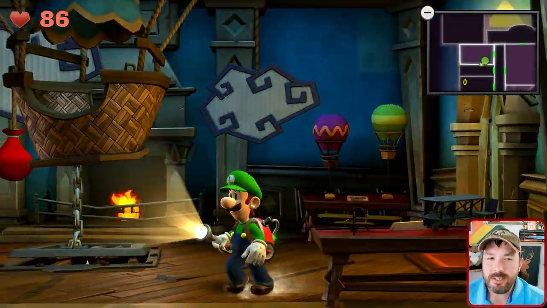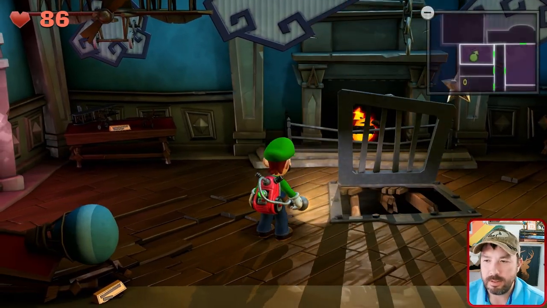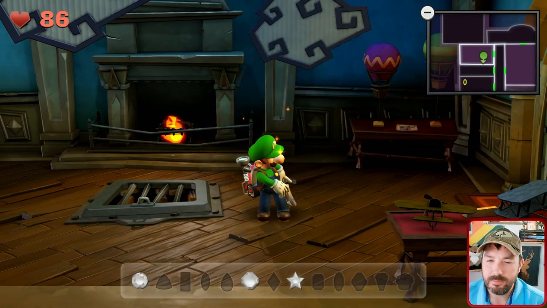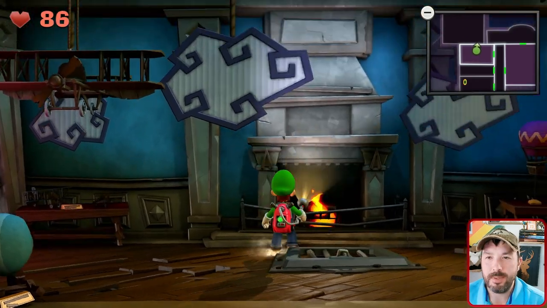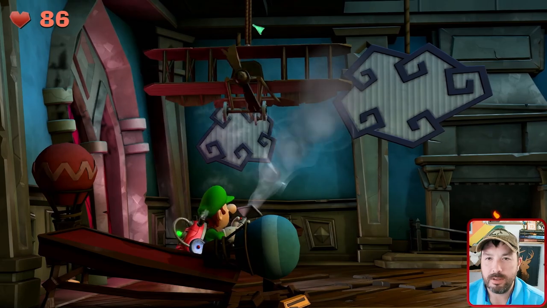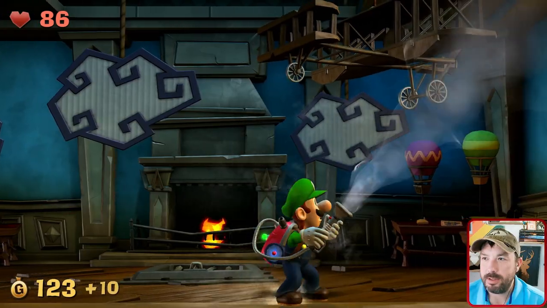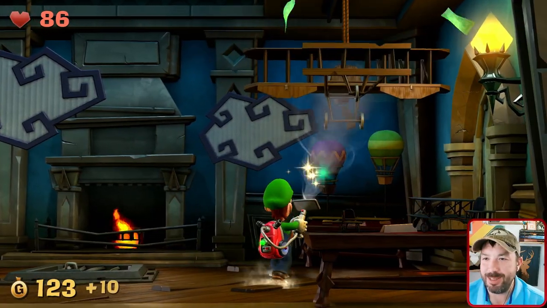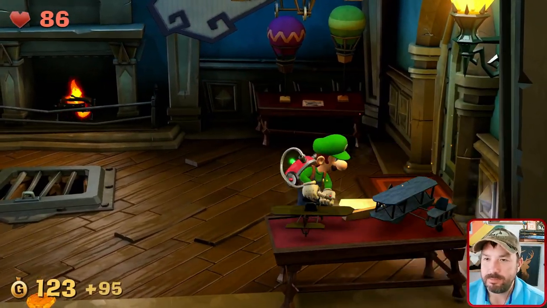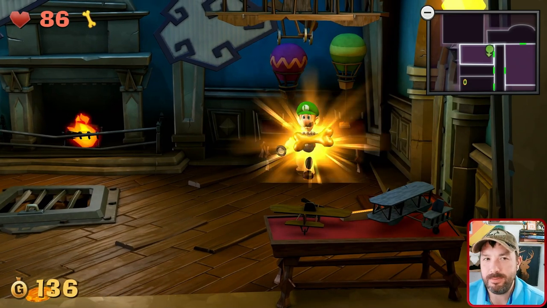Yeah. So what does this hot air balloon do for me? Oh, it opens up something. Okay. Oh, a star. Perfect. Another one to the collection. Is that it? It just pushes it around the room? Oh, wow. And there's the bone.